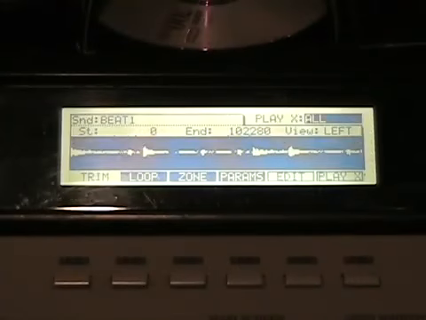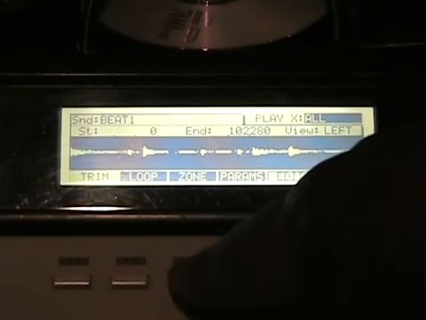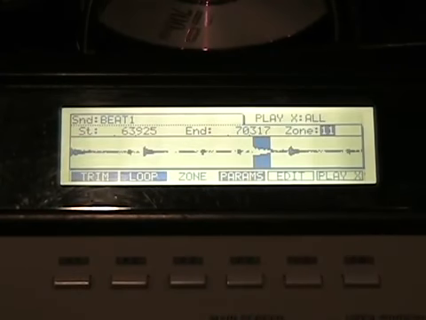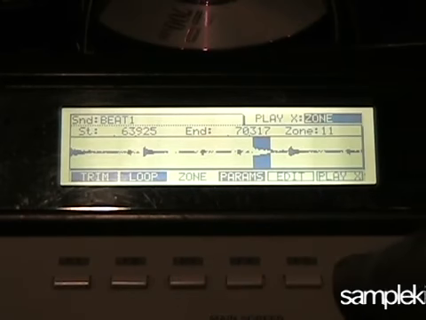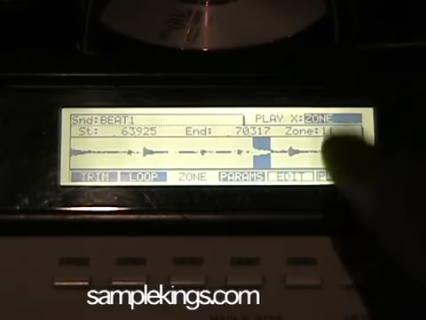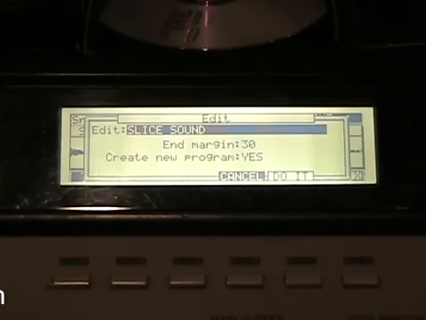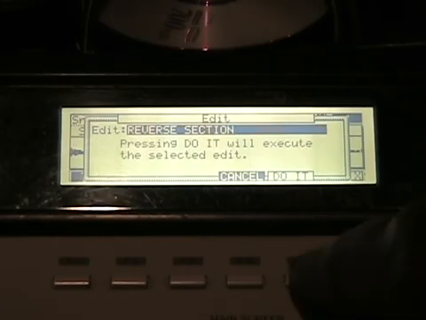Check this out. Now we've got this loop in here. We can actually go to zone again. And here, I'll move the cursor back up and we'll play the zone. So that's the zone. You can also, which is really cool to do, take this piece of a kick drum here and let's say reverse it.